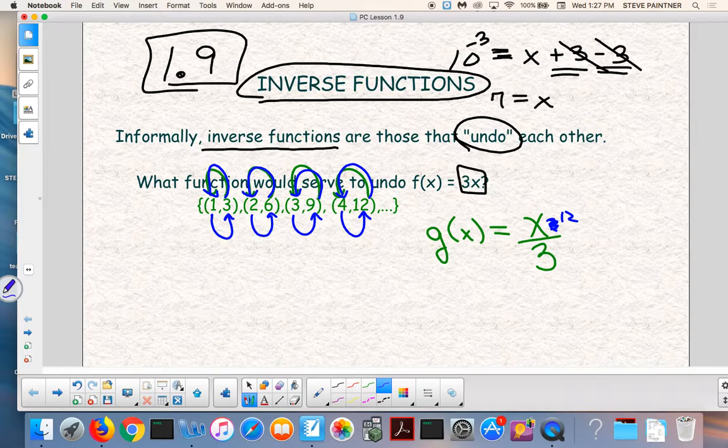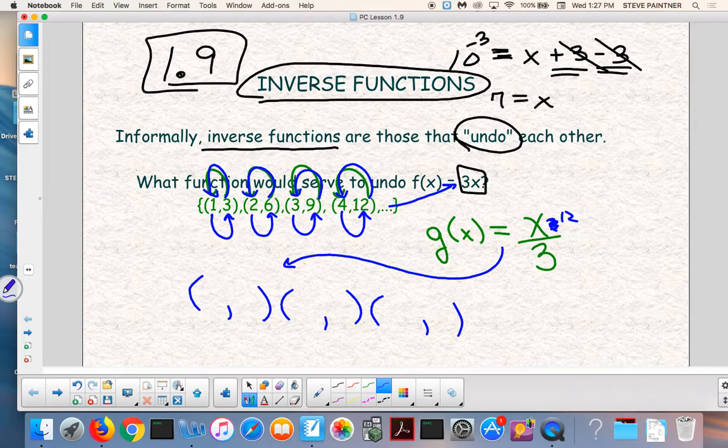So, can I ask you this? If these are the points that go with the function 3x, what are the points that go with the inverse? Yeah, but it's kind of the same ones. So what? It'd be 3 and 1. Yeah, I put 3 into my inverse, got 1. I put 6 into my inverse, got what? 2. And then I put 9 in and got 3. So what do you notice about functions and inverse functions? The x and y get switched.